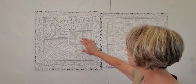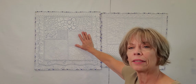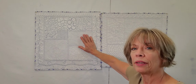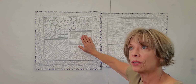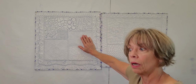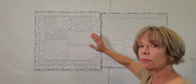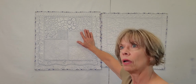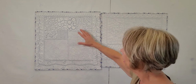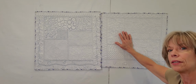Here is Fills and Frills 1. We're going to be doing all these designs plus some variants on these designs. I'm pretty much starting with some simple designs and doing them different ways. This is from 8 until 11, all Pacific time. And over here, Fills and Frills 2 in the afternoon from 1 until 3. Both of these are going to be a lot of fun.